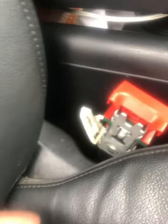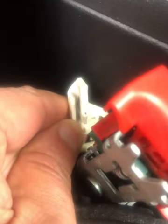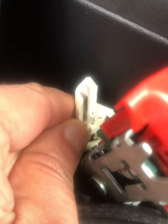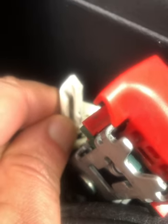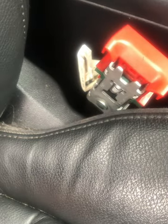The actual problem lies within this micro switch. There's a little micro switch plate thing in there that switches on and off once you put the buckle in, but over time it goes kind of flat — so it loses the banana-shaped bend on it. What I'm going to do is stick a little pry tool in there and try to get that bend reformed to try and make it work as it should again.